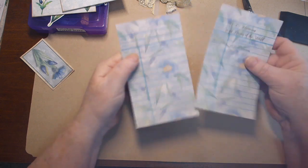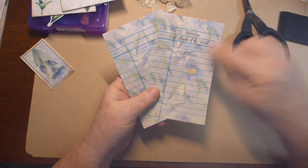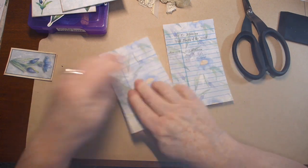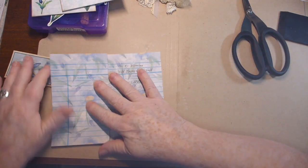Let's just throw that up there. So there are these library cards, just very simple. One has words and stuff, and the other one is plain. I will probably end up stitching on these, but I'll do that towards the end.